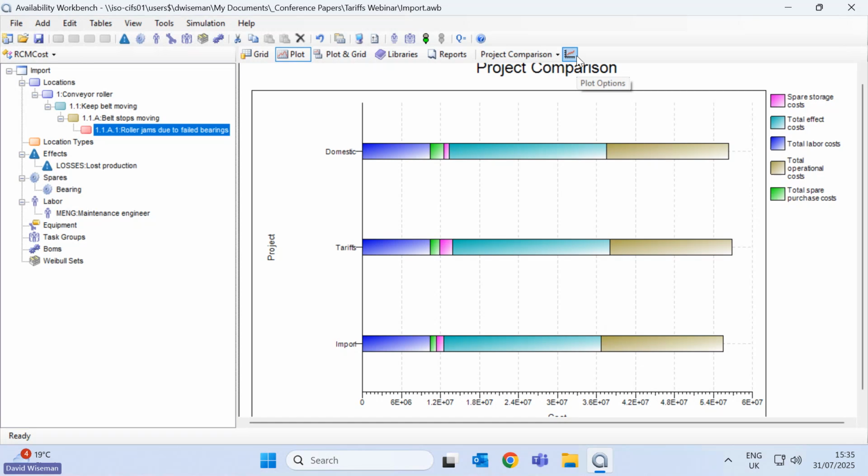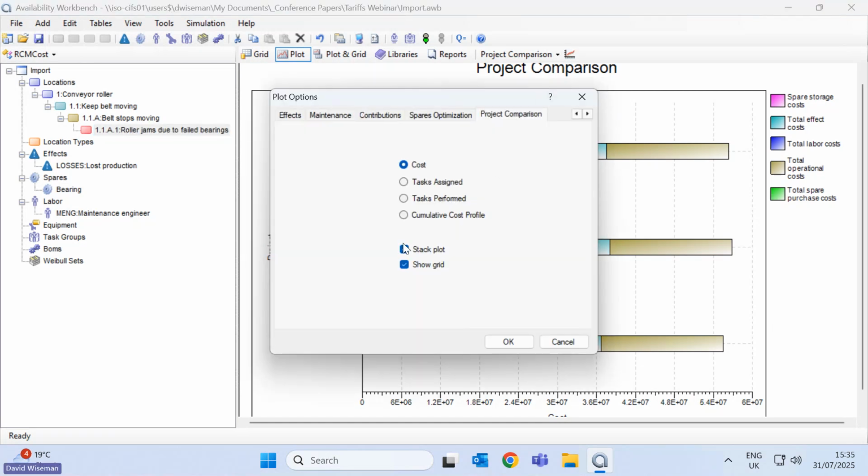I could change this so that I look at a cumulative cost profile. Maybe you remember earlier on, I showed you where you could set the system lifetime for your project, to tell the program what the time horizon is for your system. And we set it to 20 years. But we also told the program that there were 20 equal intervals as well, that we were breaking the life into 20 equal 1-year intervals.